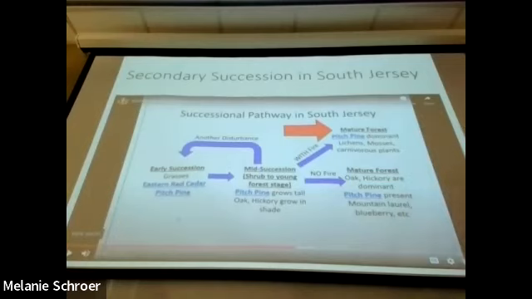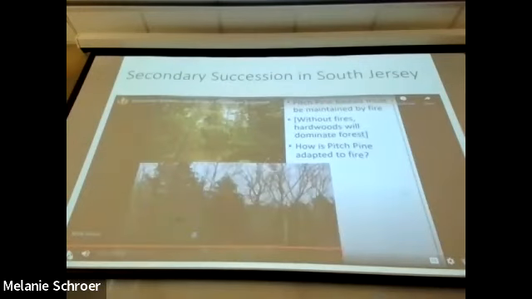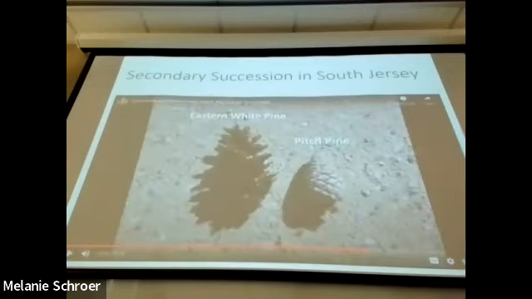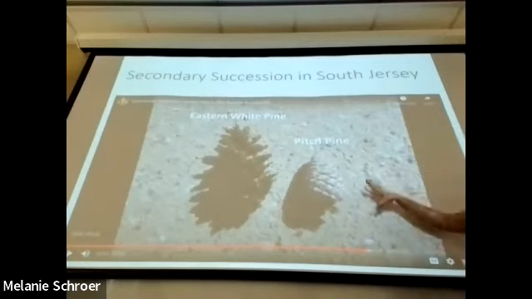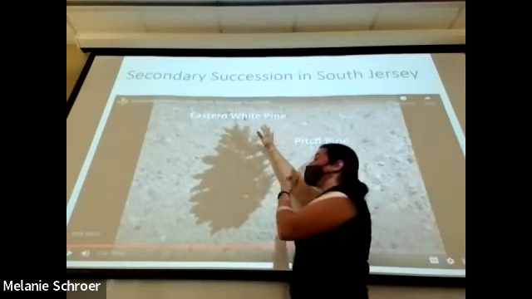Okay, so I want to talk for just a moment about how pitch pines in particular are adapted to forest fire. So this frequent disturbance regime. This is a pitch pine cone. Right. Blends in really well with the sand. This is an eastern white pine cone.